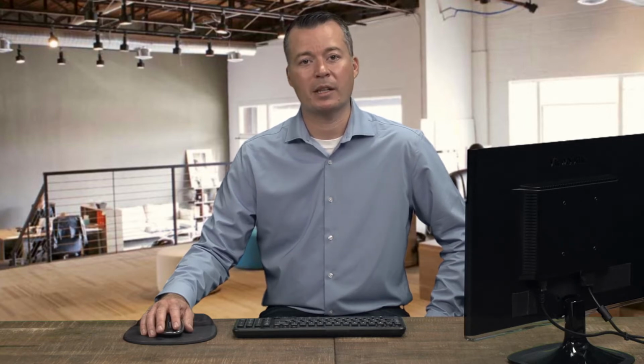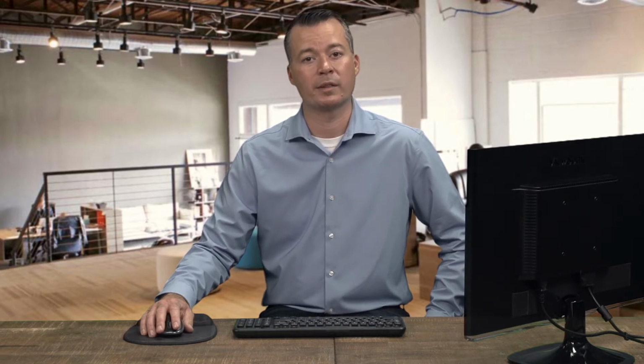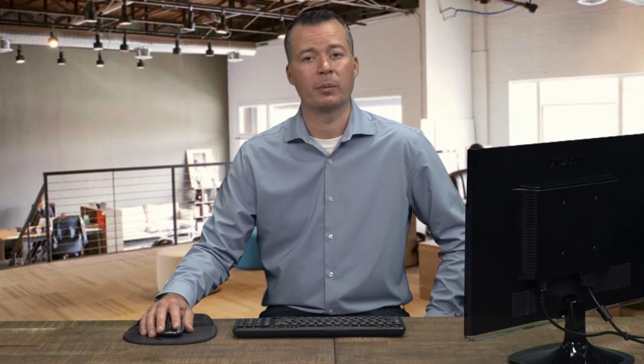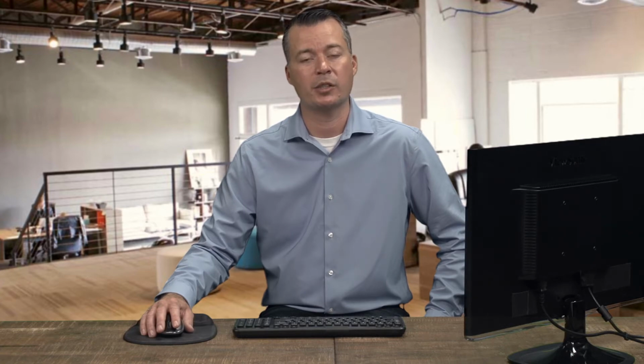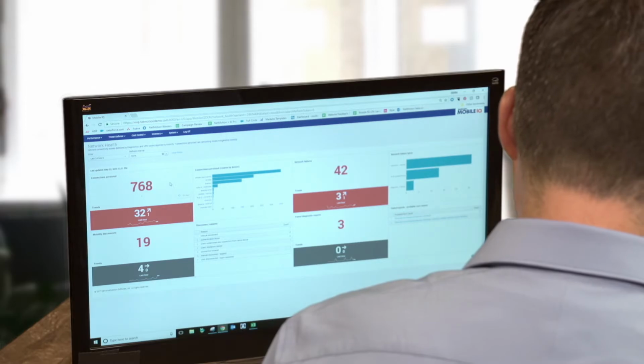NetMotion's operational intelligence platform monitors, alerts, and takes proactive action using real-time data and analytics to improve the performance, visibility, and security of your mobile workers. There are three core areas of focus for our platform: performance, threat defense, and cost control. These are viewed as dashboards that give system-wide information and allow you to drill down to individual user, device, application, or network. First, let's look at the performance dashboards.